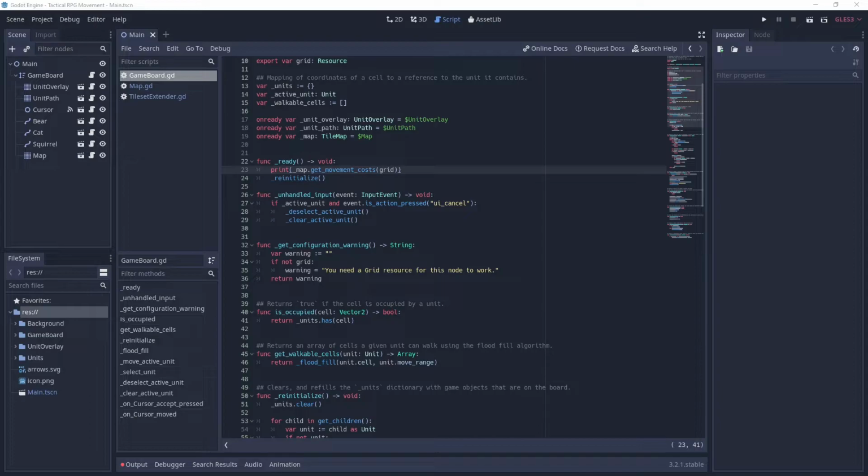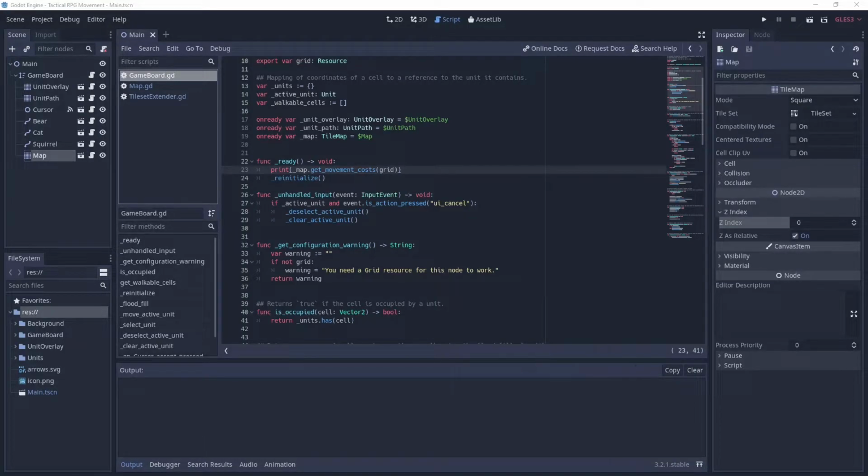At least for my current project, I haven't had a need to move over to C or C++ yet, although that is probably in the cards as I get to a point where optimization becomes an actual concern. But for now, we're going to stick to GDScript and try to keep it as simple as possible.